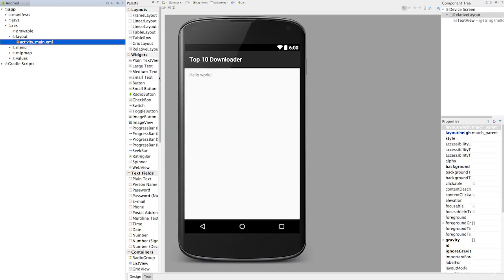So you wouldn't want the situation where you clicked a button to download and for the program to freeze. You'd want to show a progress bar. You'd want the option for them to click on cancel if they decided they didn't want to wait for the download. And you just really want some mechanism so that they can still use their phone or tablet while your program is running, while it's actually performing the action that in this case will be downloading.